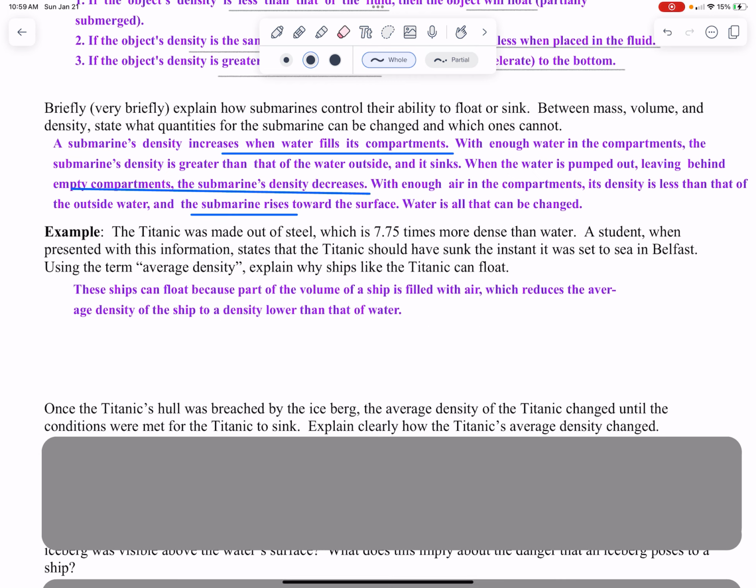Well, the Titanic basically can float because it's filled with compartments with air. So it may be steel on the outside, right? But it was filled with compartments with air, which, as we've already mentioned, has significantly lower density than that of water. So if we take into account the average density, the Titanic was actually less dense than the seawater around it because of many compartments filled with air.